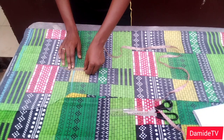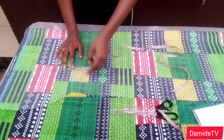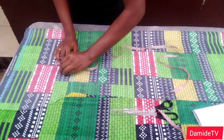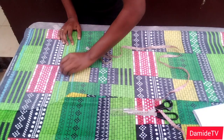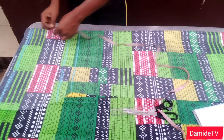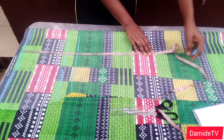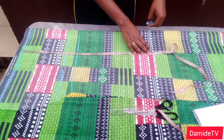Okay, so from here, this is how I get my hip line. I'm just going to go up by 2 inches, so this will serve as my hip line. Okay, so from here I'm going to measure my knee line. I'm going to make use of 25. My knee line is 25.